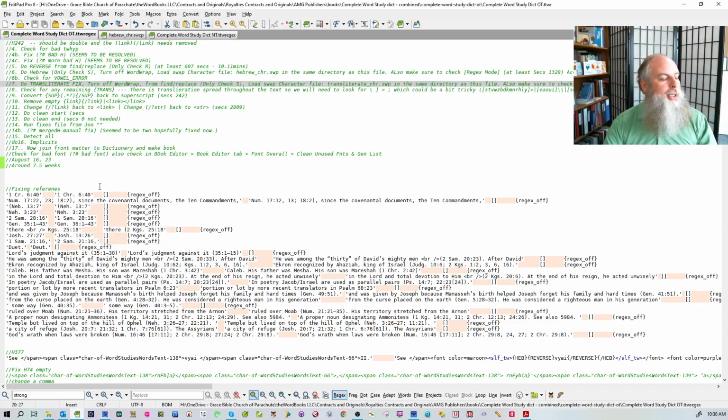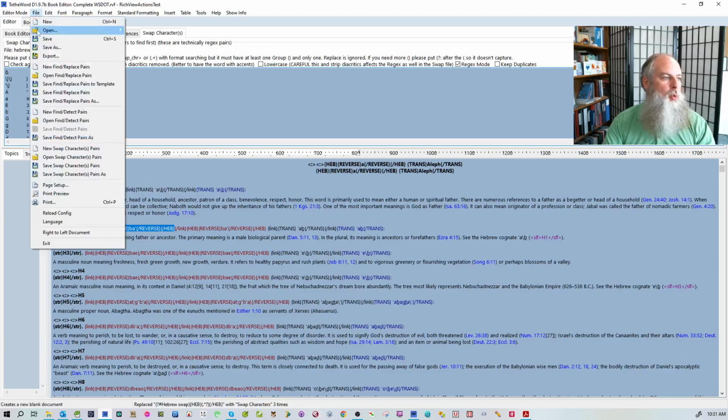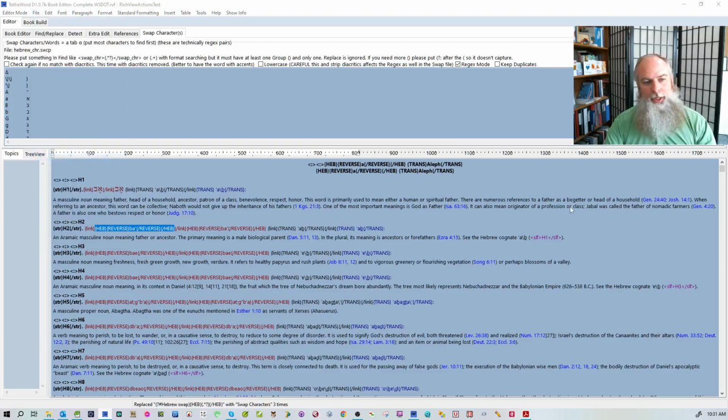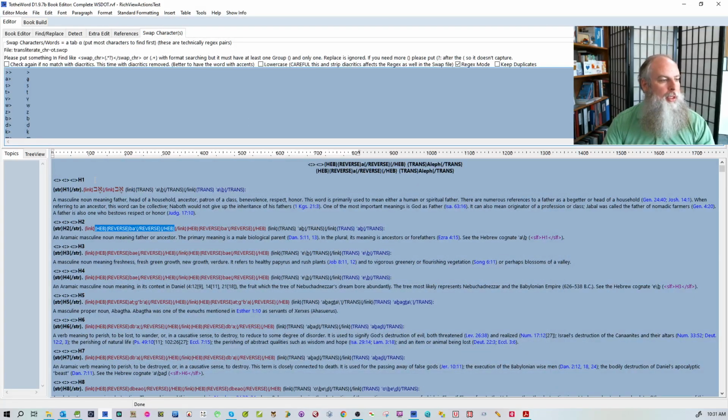Then we go to transliterated fix. We turn off word wrap. There was a reason, as it went through, some transliteration would wrap a line or do some odd things, and so that had to be dealt with. So let's turn on transliteration. We need different swap characters for this. Open over here. Go into our swap characters, and we went into transliteration, and we get into here, press F3, and watch what happens. It converts it into the appropriate A with an overline, B with an underline, things like that. And we had to wrestle through each one of those.